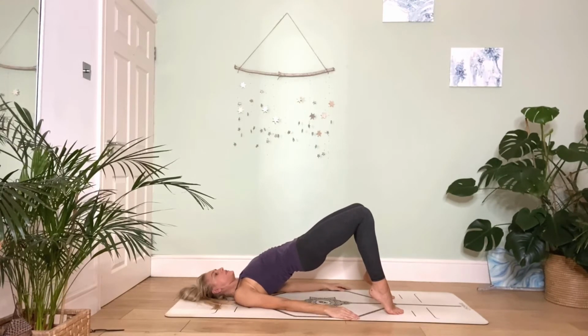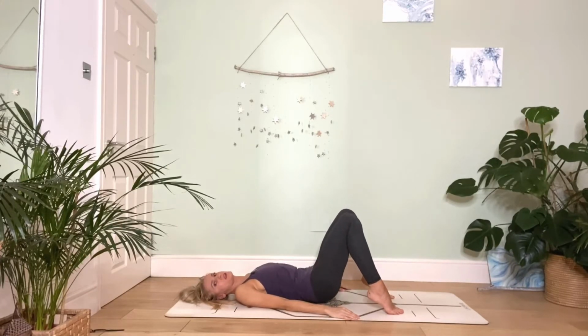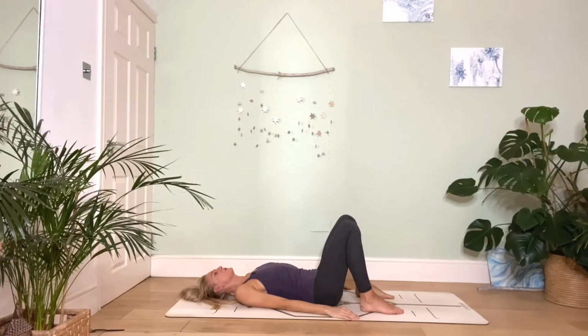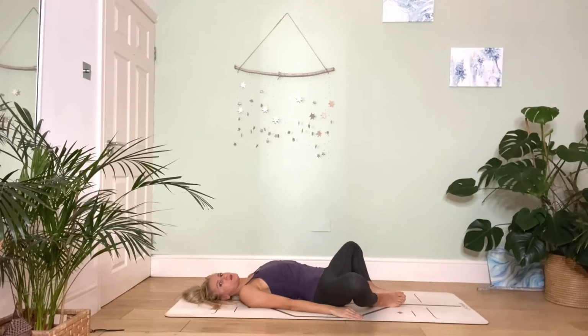And then when you're ready, super slowly, gently, releasing vertebra by vertebra down, and then eventually the tailbone goes down and the heels release down. We're gonna do the similar bridge lift with the knees apart. So bring the feet together. You are on the outside edges of your feet, like when we were in the reclined cobbler pose. Just a tiny bit higher knees. You don't have to go as far open.